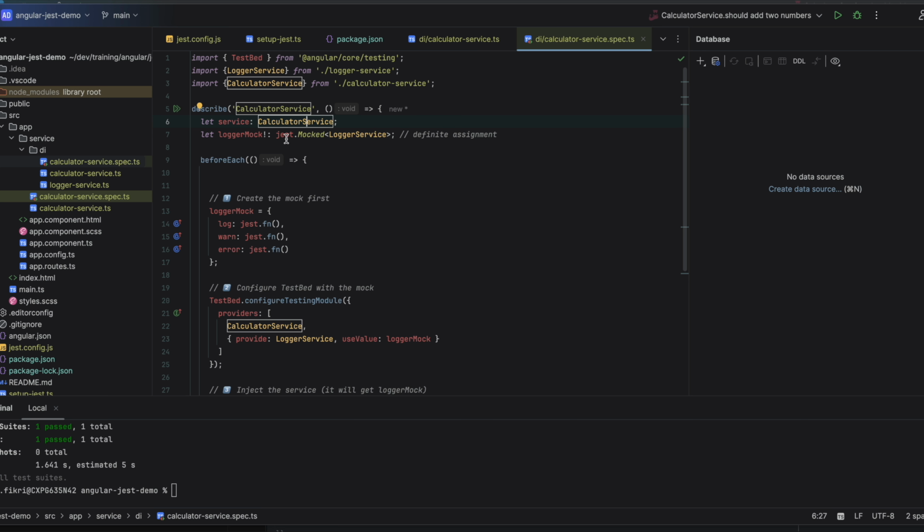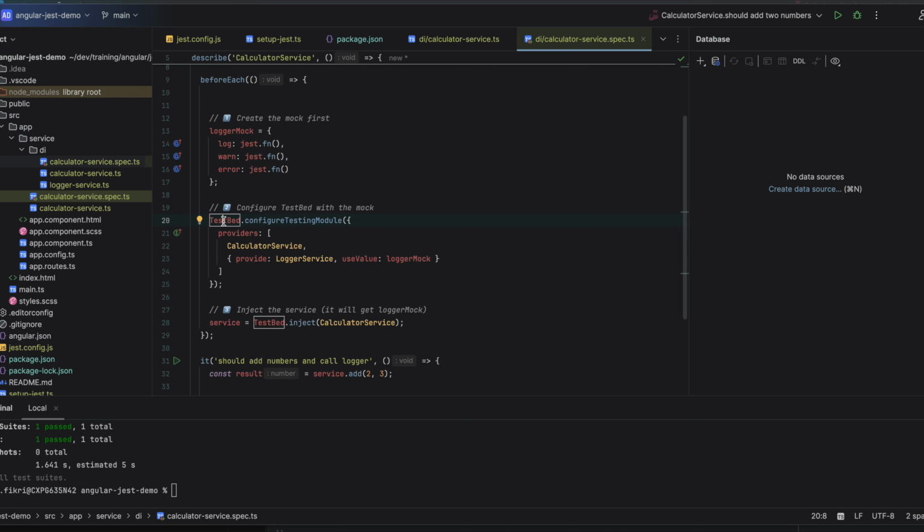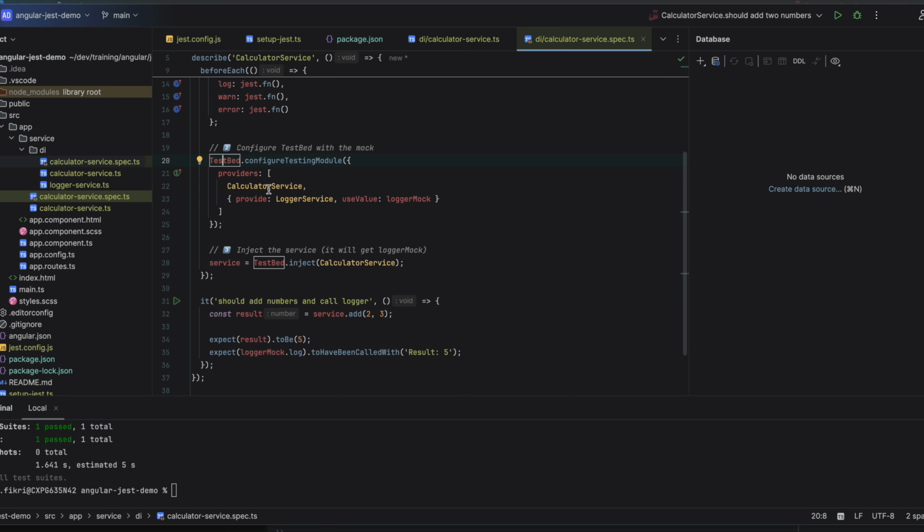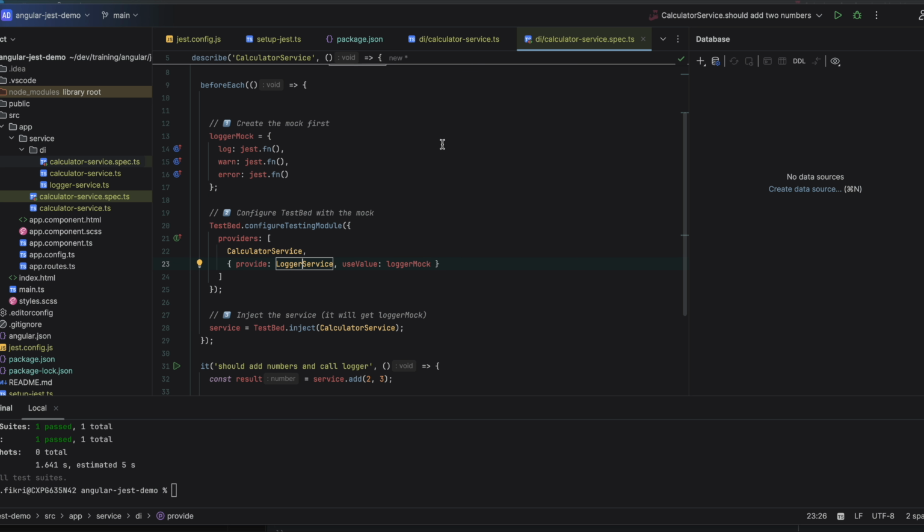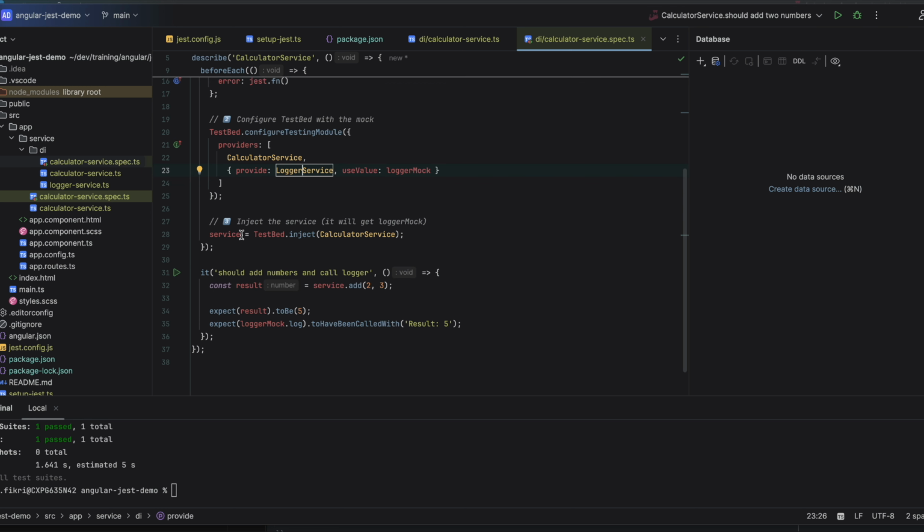And as you can see, now we define our subject and the test, and here we are mocking using Jest, and this is very powerful. Before testing, we need to provide a mock instance like this, jest.fn. As our service uses only this method, we could also define this as partial. And here this is the test context provided by Angular. So we add the service in the providers section, and we need to tell the framework that we want to replace the logger service with this instance. So provide the logger service, but instead use this mock instance.